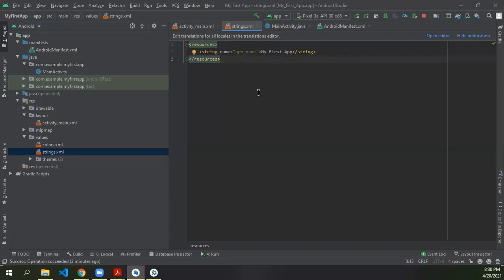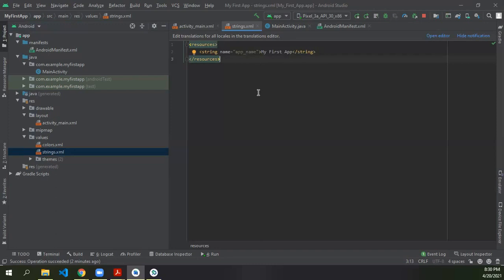Because of that, when we are working on these things, what we do is, we are basically adding it to the strings. And this comes in really handy when you want to do the localization. So you have these strings in here.